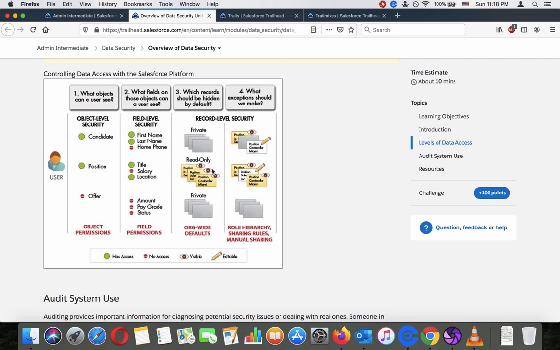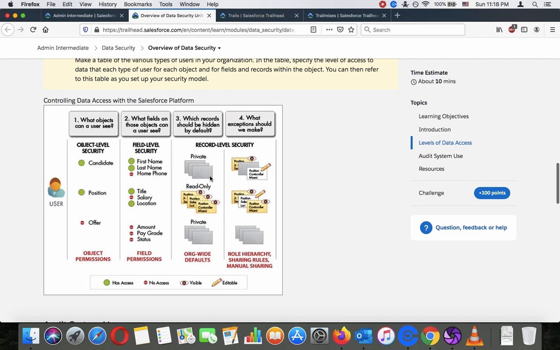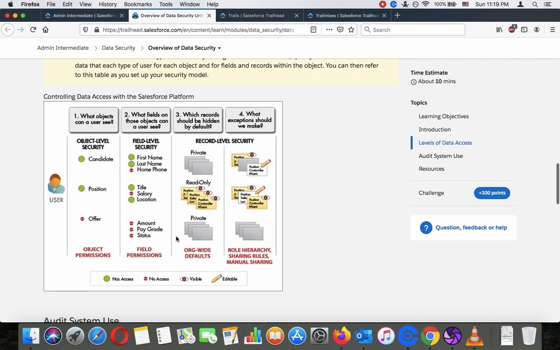So this is an example of what a normal user has access to. A recruiter, and the hiring manager or higher up, can see the offer, home phone, salary amount, pay grade, status, and that kind of stuff.